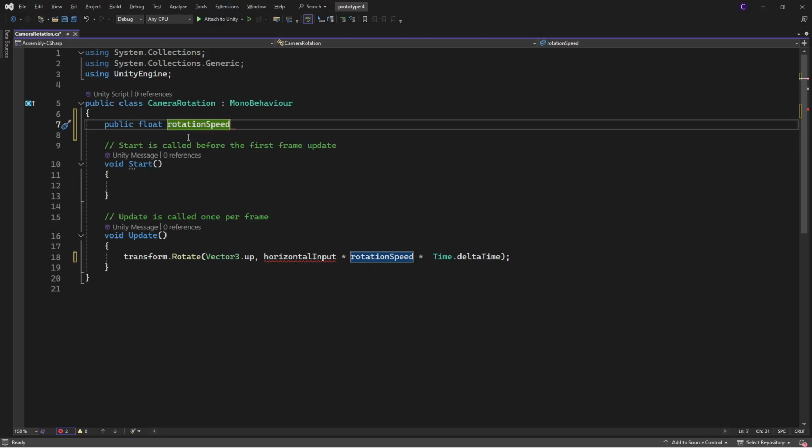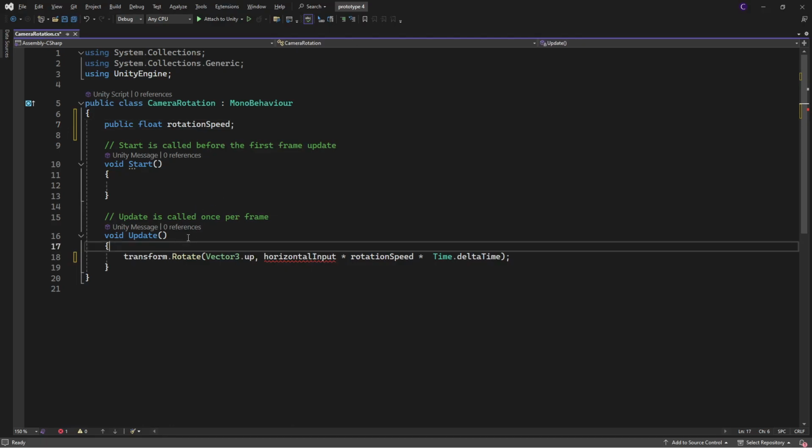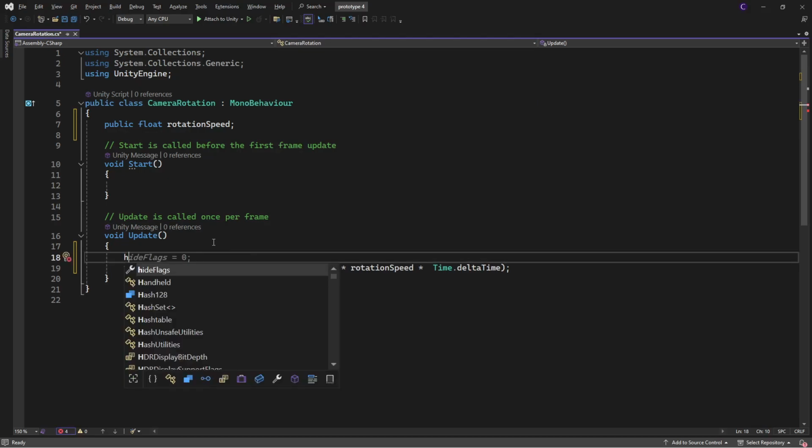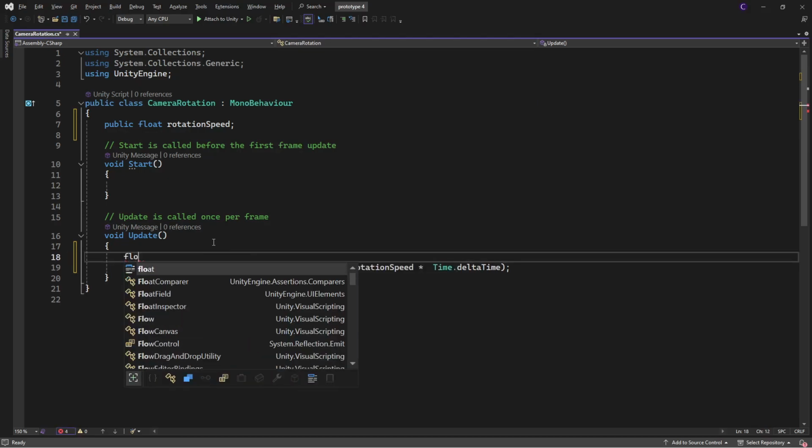And there we go. Give it absolutely no value, so we can just assign it in the game. And then horizontal input is a little bit more code to remember. I'm pretty sure it starts with horizontal. No, it starts with float.